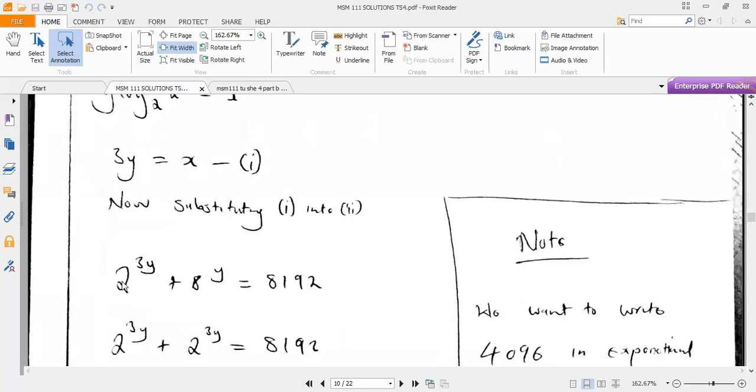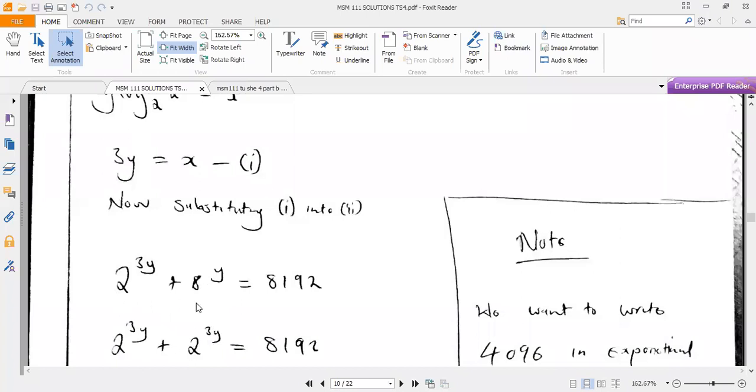Now, when you look at that, you can notice that that's 8, isn't it? And then you have an index of y. So you can easily manipulate the 8 here. So you have something like 2 to the power 3, right? Now, there's a power again, the y. So 2 to the power 3 times y gives you 2 to the power 3y, isn't it? So when you reach that step, you have noticed that the 2 to the power 3y plus 2 to the power 3y is the same there, isn't it?